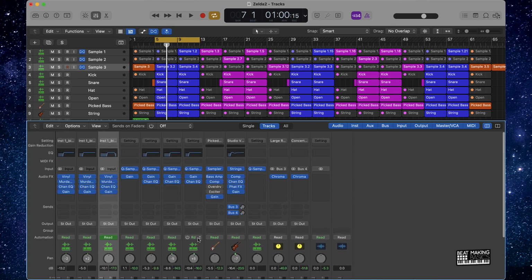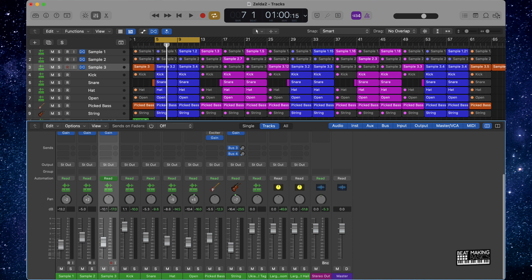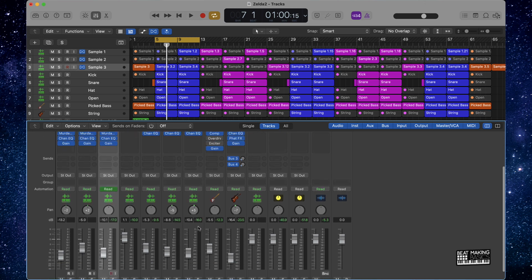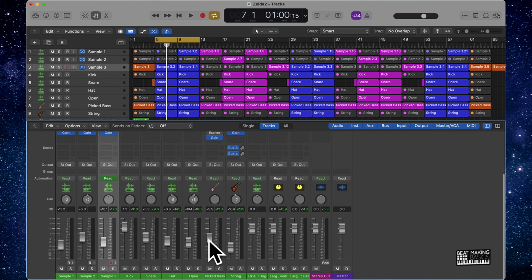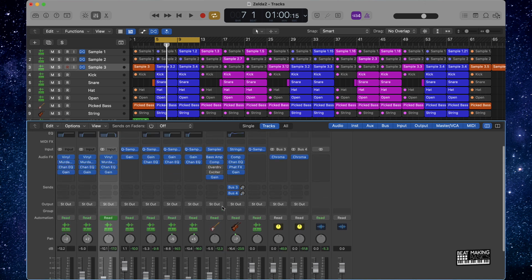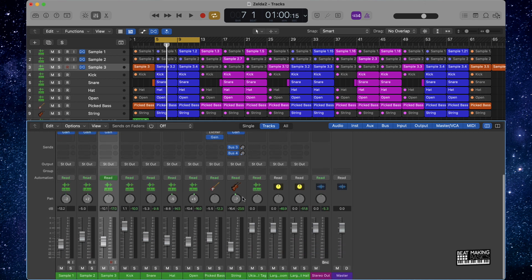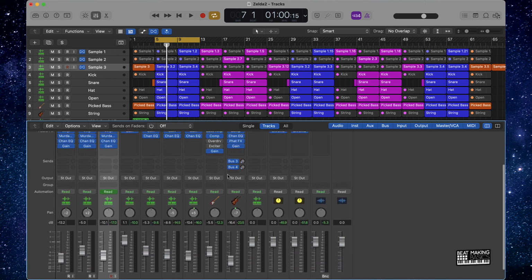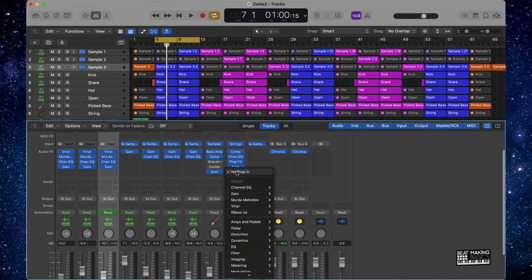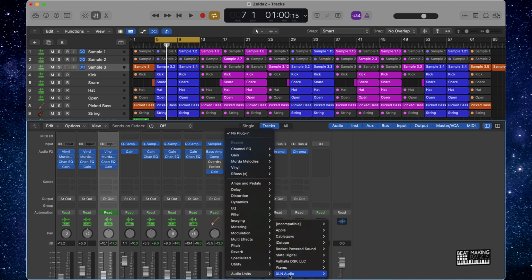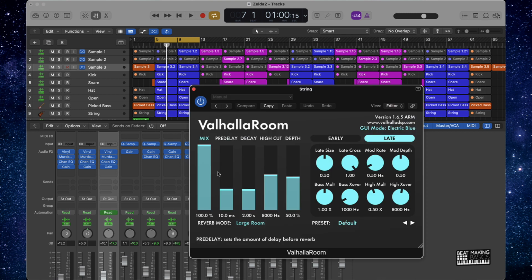And you can also add effects like reverb and different things like that to add more space and depth in your music. Okay, so in this particular beat, I don't know that I would really put a whole lot of reverb on it, but I know I have a little bit on these strings. So what I could do is put a little bit more on the strings. I'm going to go with this Valhalla room, and we'll just put that on the strings and see how that changes the dynamics of things.